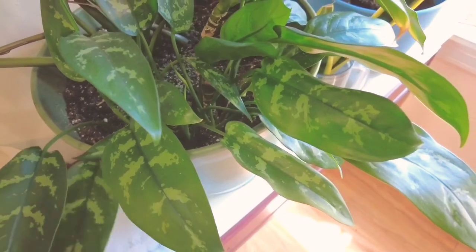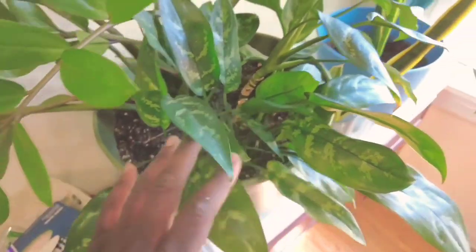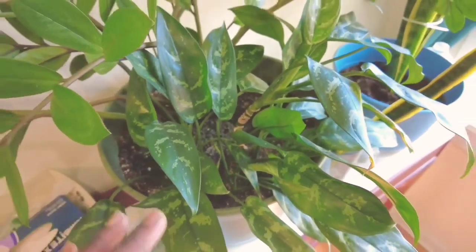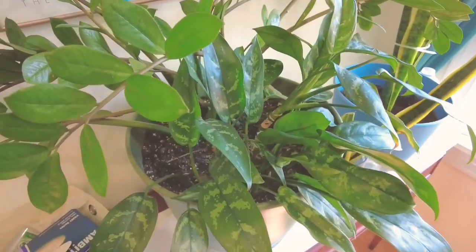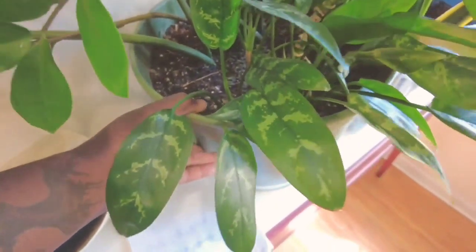And I have it paired with this Chinese evergreen here, which again is a very low maintenance plant. If it got more sun, it probably would do better, but for the most part, it's kind of in suspended animation, it puts out growth, but very slowly. This corner just provides this green area without me having to do anything. The water gets really dry, and I'm able to move the pot around a little bit.